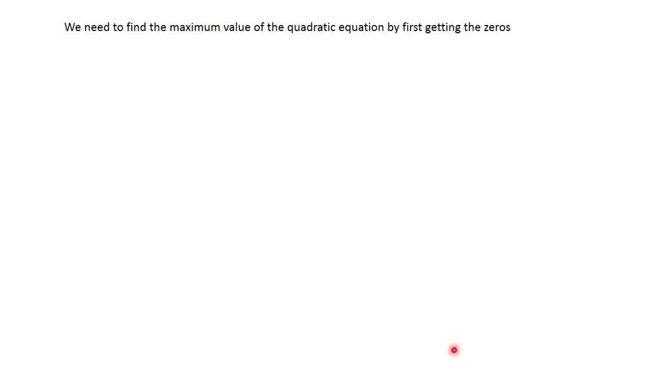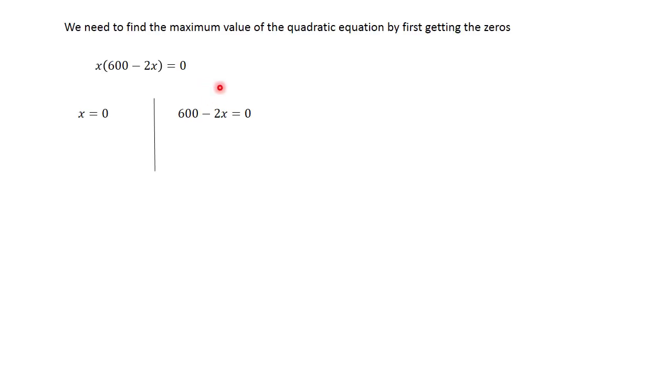So let's look now at how we can get the zeros of this quadratic, because we know that if we can get the zeros, then we can figure out where the maximum is. We're trying to get the maximum area. Let's take this formula and set each side equal to 0. So this part is being set to 0. And we do the same thing on the other side. We're going to take this part and set it equal to 0. So 600 minus 2x is also equal to 0.